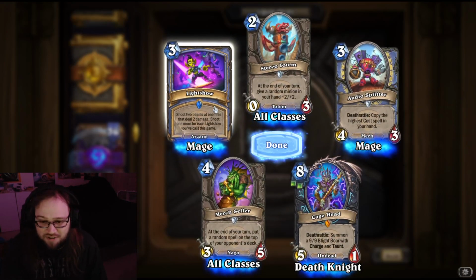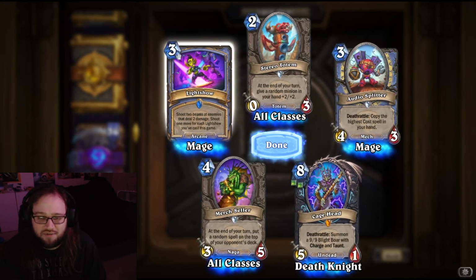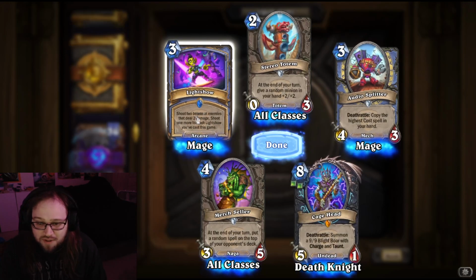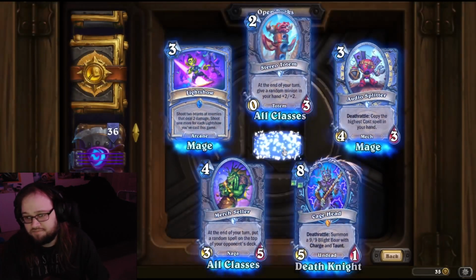And I got Light Show, the Infinimage trigger. So we got a 3 cost Mage Arcane spell. Shoot 2 beams at the enemies that deal 2 damage. Shoot 1 more for each Light Show you've cast this game.